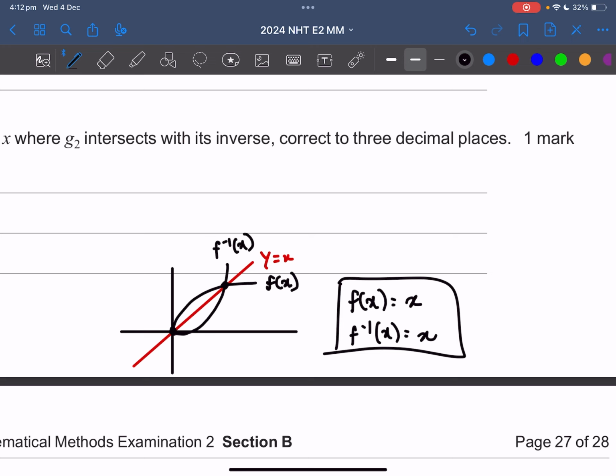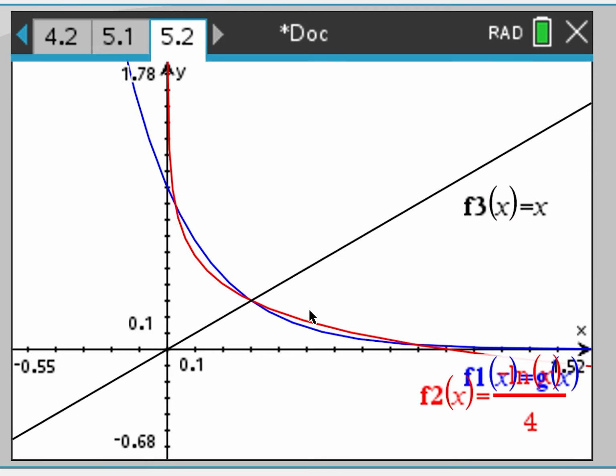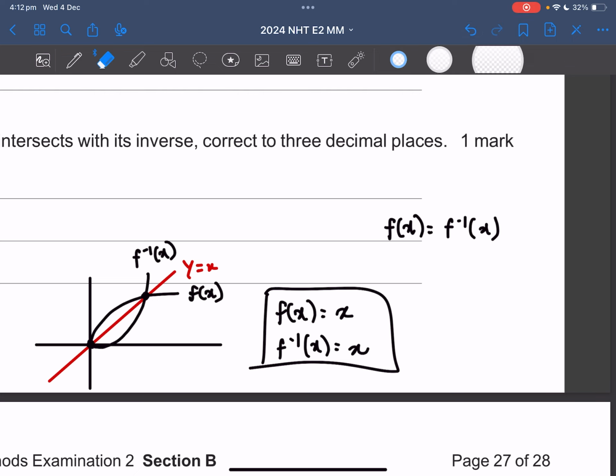That is also perfectly fine, but please make sure that you graphically check this, because if I were to draw y equals x, well, there's only one intersect here, right? But in reality there are 3 of them, so make sure that you always check before you use this. Very important. Okay, the safest way out of these questions is just saying f of x equals f inverse of x and then solving for x that way. But sometimes the CAS cannot do this because the equations are a bit too heavy, so that's when this comes into play. Okay, hopefully this made sense.